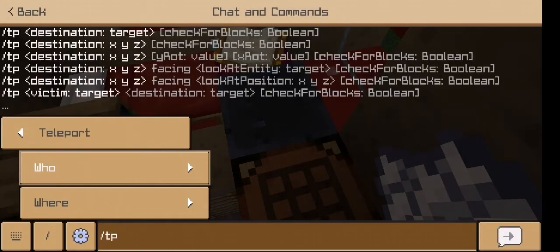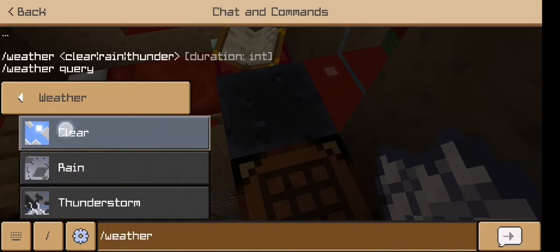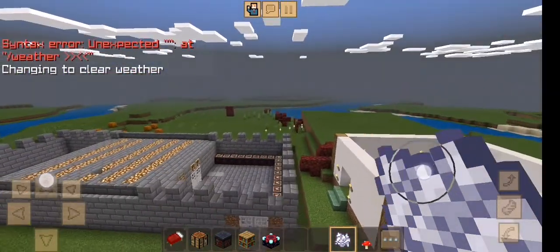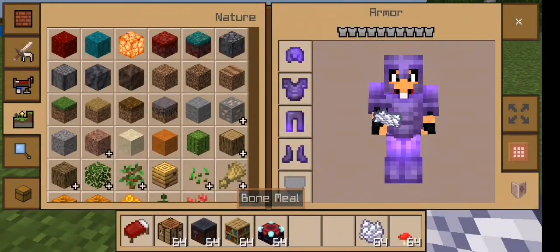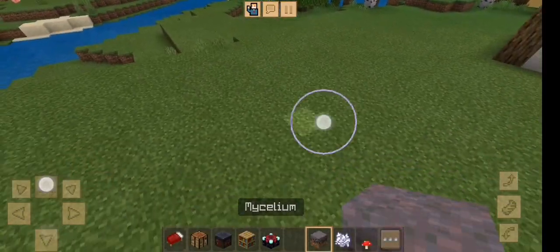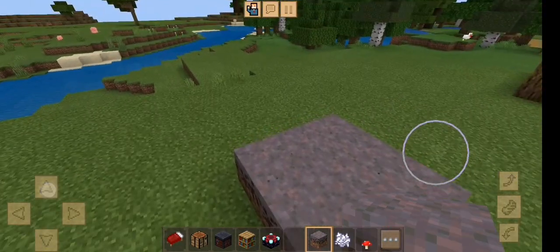Oh, not this one. Okay, one second, I'll make the rain clear first. So I'm going to show you this project. I'm going to make it right here, but as you can see, mushrooms don't grow on grass. That's why we need this kind of grass. Another one is the tall one, but we need this kind of grass.